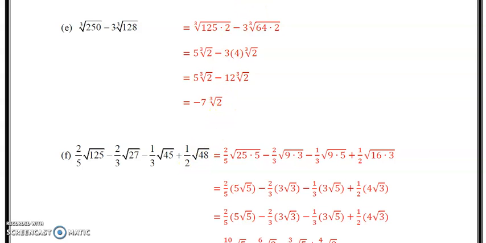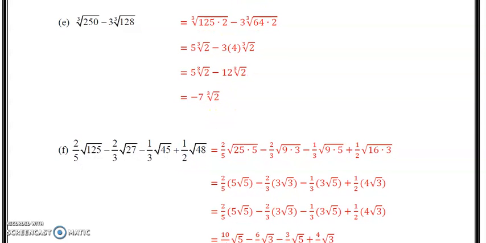Hello everybody, welcome back. We are on the final three examples of adding and subtracting radicals. We're on page 8.5.1. These ones here have a little more work to them. Don't get overwhelmed, they look a little more difficult, but they're just a little more challenging. Numbers are a little bit larger.